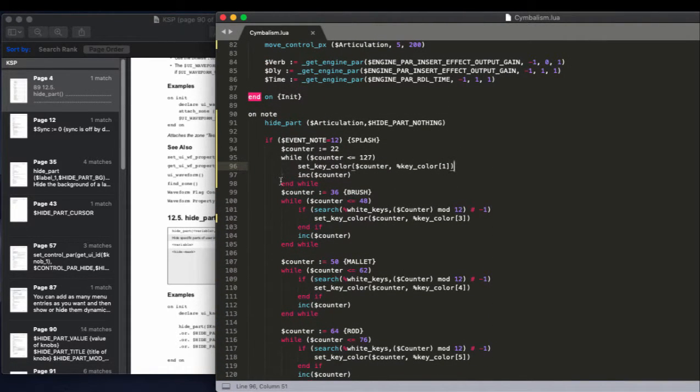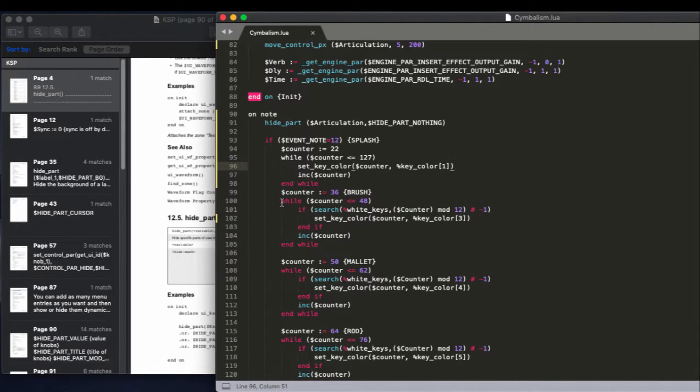And so I set up an end while loop for that. So while the counter is less than 127 number of keys, then I set the key color to key color 1, inactive. And then I increment that counter by 1. It brings it back to the top of the loop, and that colors, or essentially takes out all the color of every key all the way to the top until it hits 127.